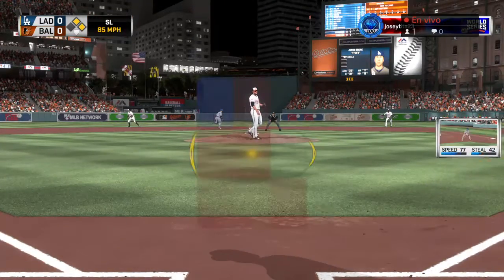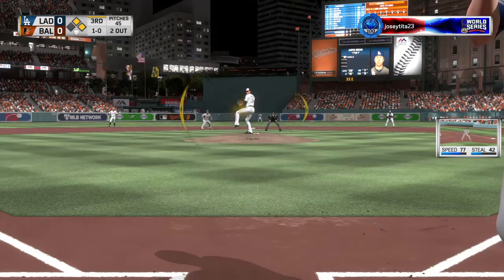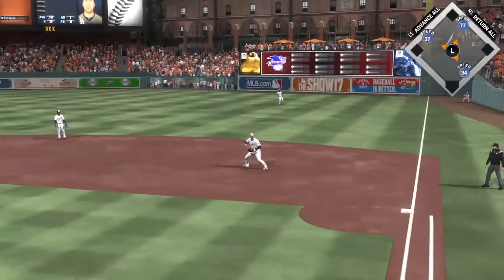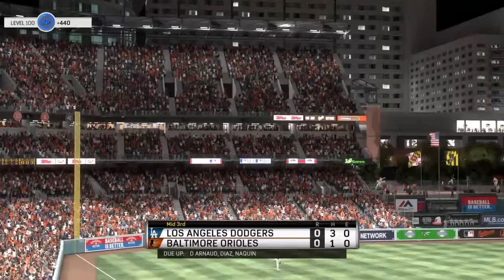Justin Smoak is in for his second plate appearance as he looks at a ball. It's 1-0. 1-0 count. Here it is. Hard hit to first. And he'll step on the bag himself, and the inning is over.